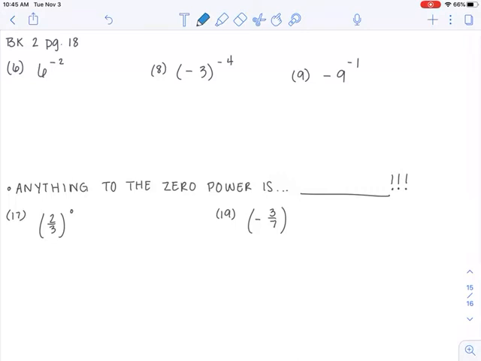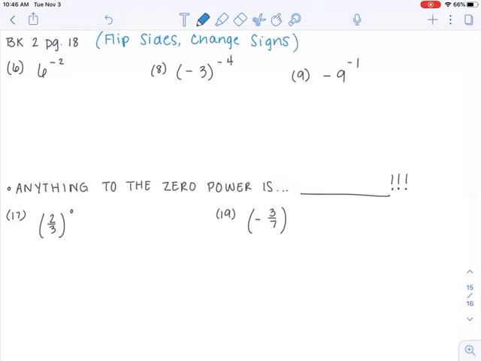Alright, so I am looking at page 18 in your PACE. I'm looking at number 6, so it says to solve and to simplify. Notice that on the examples in that pink box, when you have a negative exponent, to bring it to a positive exponent, you have to flip sides. So the phrase that we like to say is flip sides, change signs.